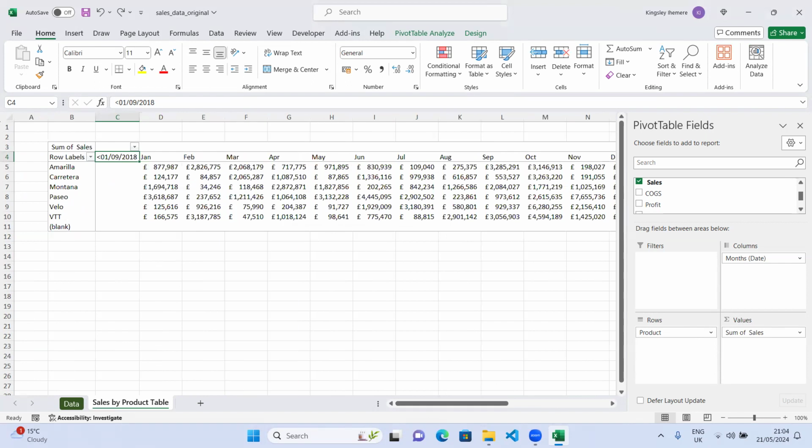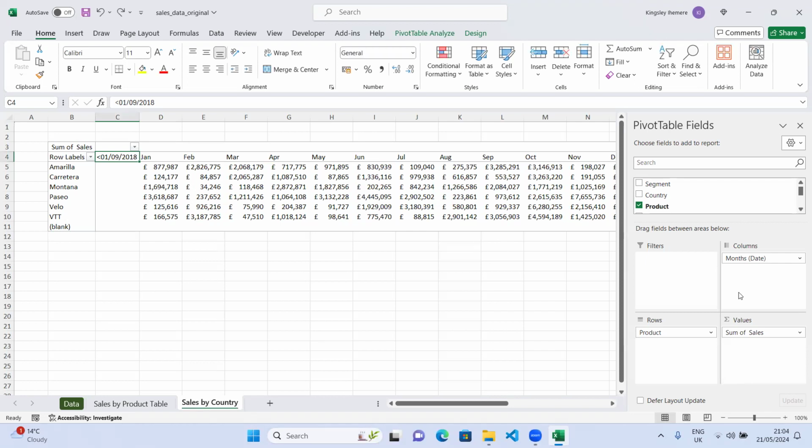So what do I want to do? I want to duplicate this so that I will remove whatever I don't want. So right click, hold my control key and move on. Then I'll be able to duplicate it. So we have this other one, we have this other one. So let's say this is sales. This is sales by country.